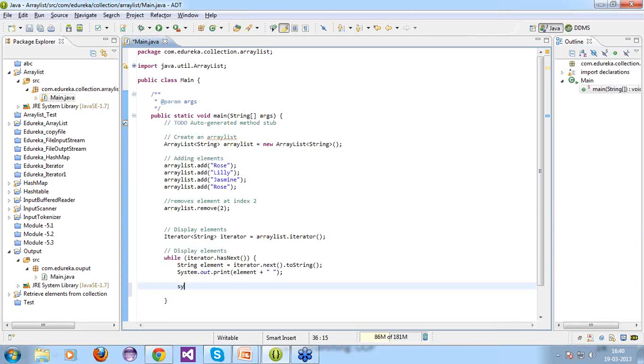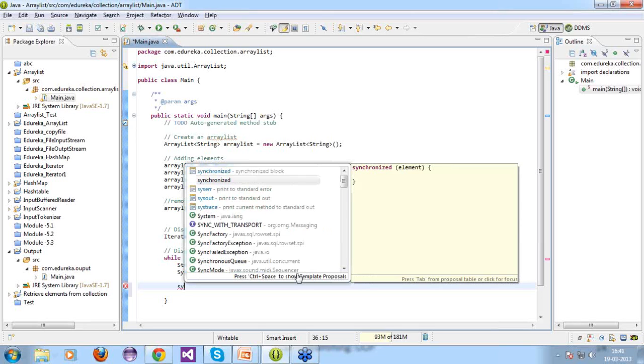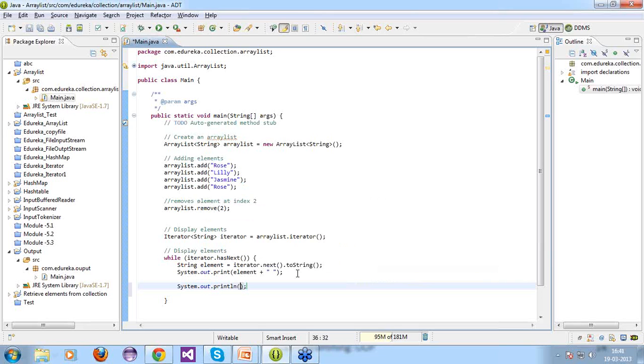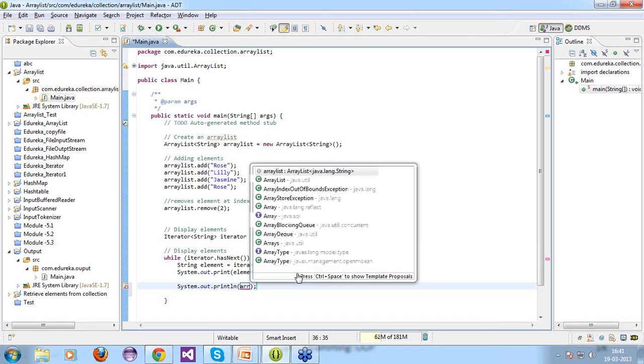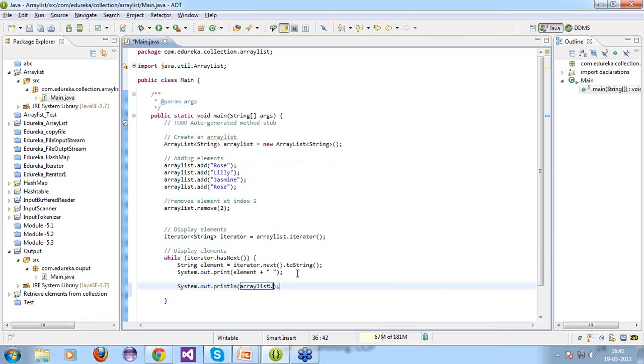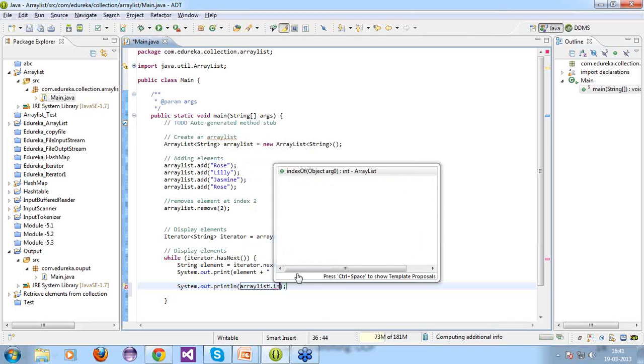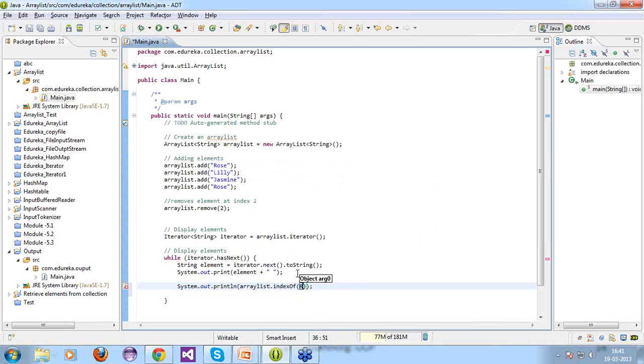Now if I write System.out.println and I mention ArrayList dot indexOf, and within that I pass Rose.